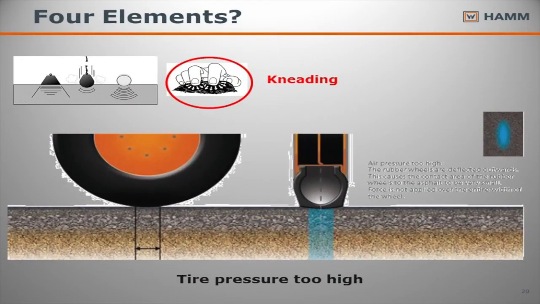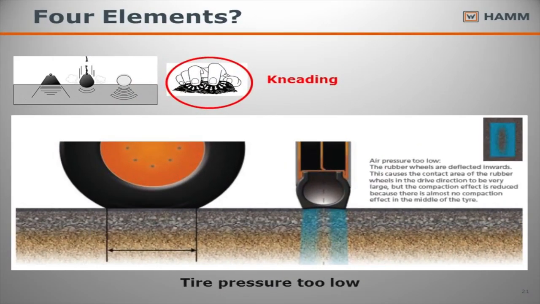If we have too much air for the weight of the roller, we're going to have a knifing effect, and we're going to move that material around an awful lot, but it's not going to get compacted. On the other end of it, if we underinflate the tires or we have too heavy of a roller for the pressure we have in the tires, it's going to have a tendency to want to cup that mix under the tire. So if you've got a flat tire, you'll be able to see it. It's going to make an ugly mark on the road.